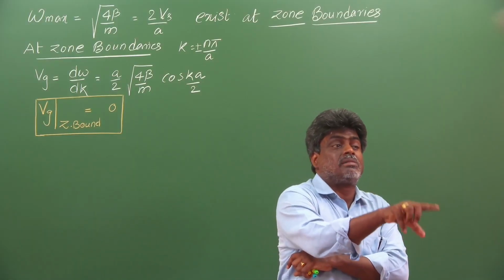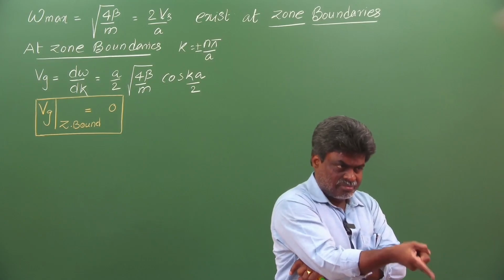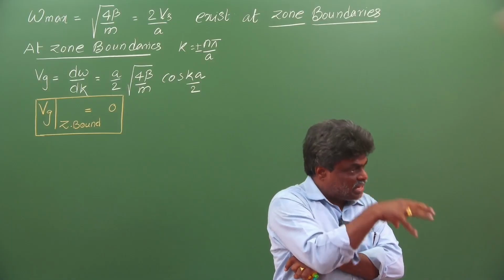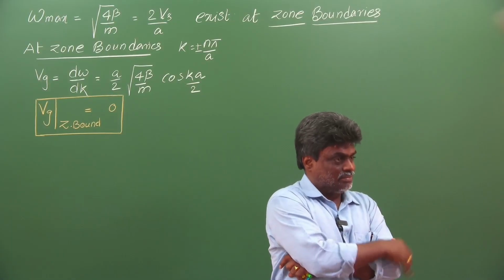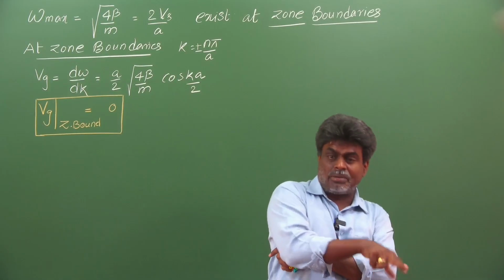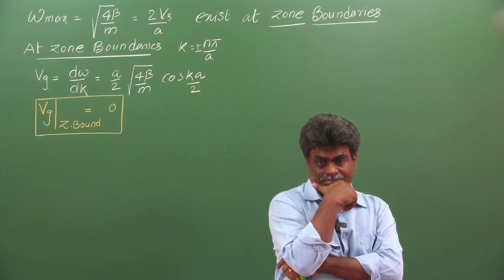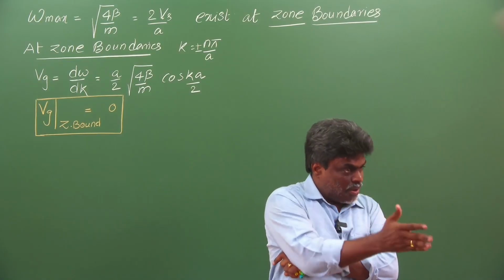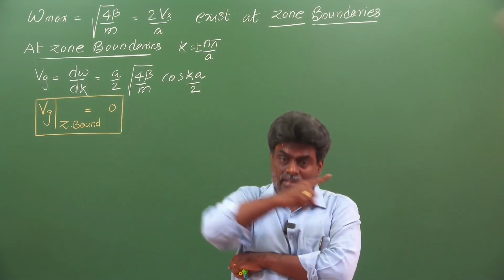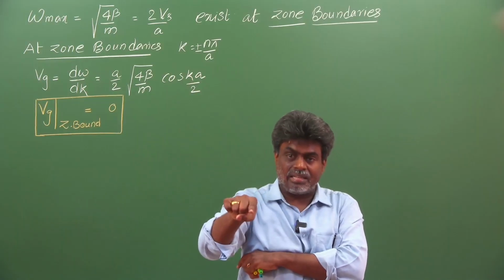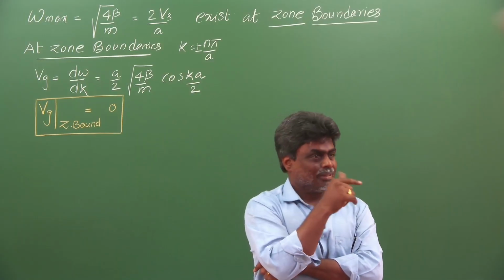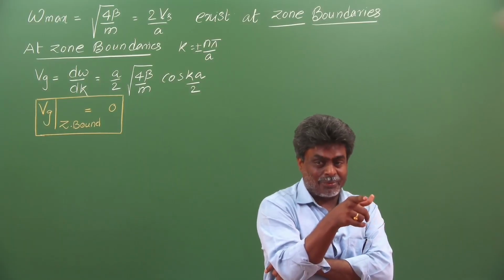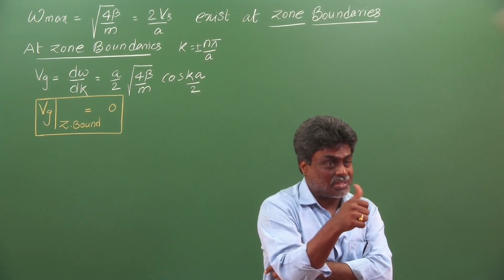Group velocity is nothing but the rate of energy transfer. Maybe I have explained in quantum mechanics: the rate at which energy and momentum are transferred is nothing but the group velocity. A disturbance created in a medium can transfer momentum or energy from one place to another. So what is it carrying? Energy, momentum. That velocity is the group velocity. So here group velocity becomes 0. That means, does it carry any energy? It's not transferring any energy.